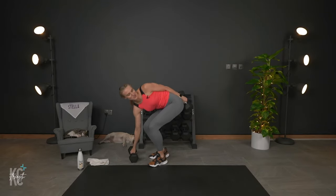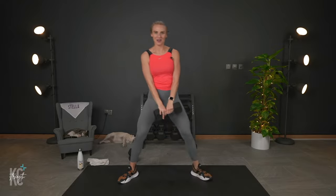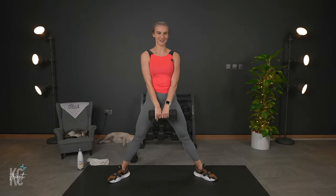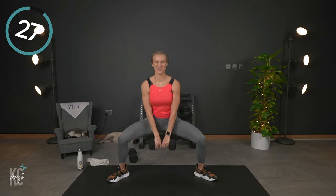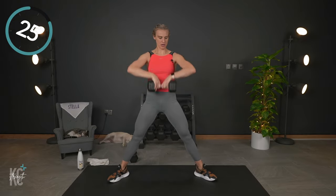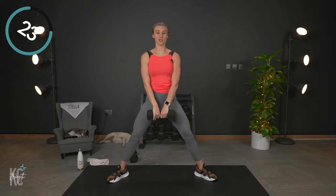One weight, sumo squat with upright row. But now you're gonna think of Dora the Explorer and the naughty little character. Down and up. Down and up, good. This works the shoulders as well as the upper back with this upright row.